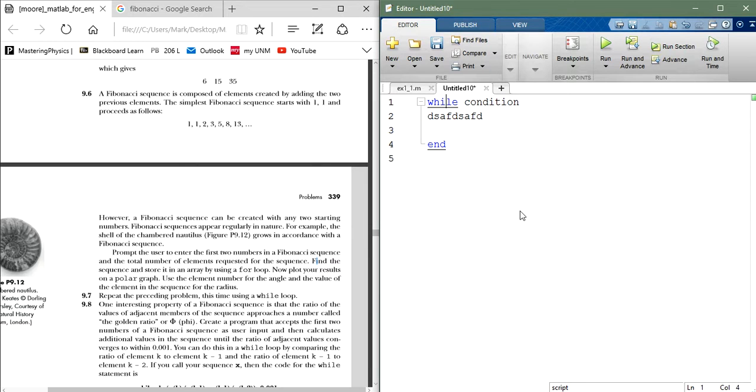That's pretty neat. The condition that I'm talking about here uses less than equals, equals, does not equal, greater than equals.